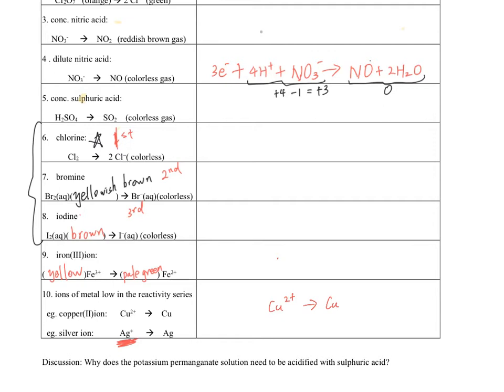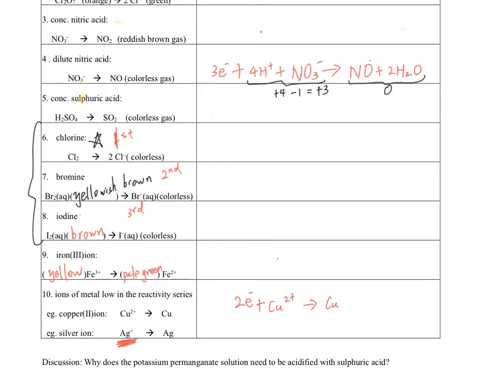And then how can we balance the charge? On the right is 0, on the left it's plus 2. So we will need to add 2 electron. So now 2 negative plus 2, it's 0. So it's done. Okay, for the rest of them, you have to do it by yourself and then take the photo to me.